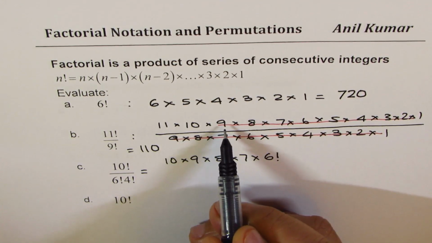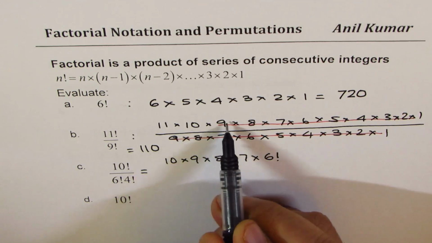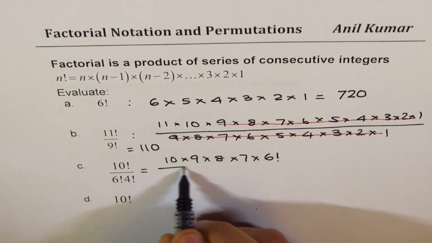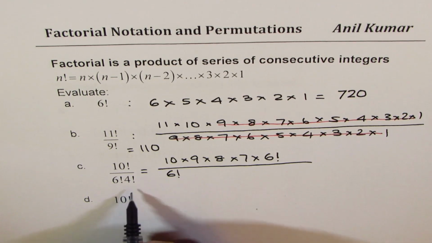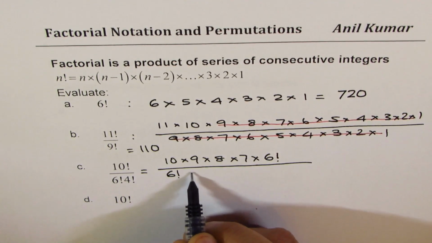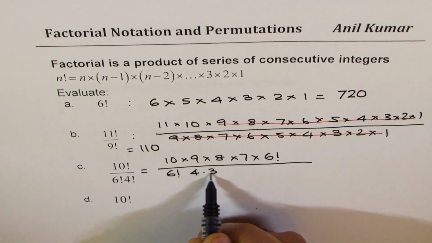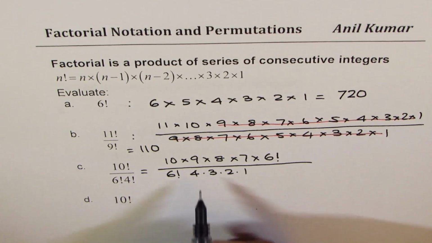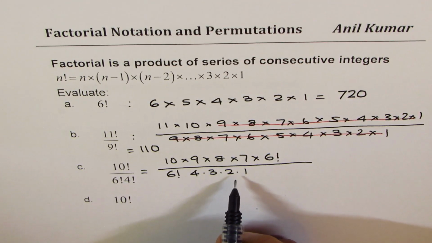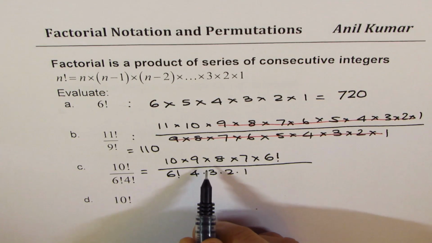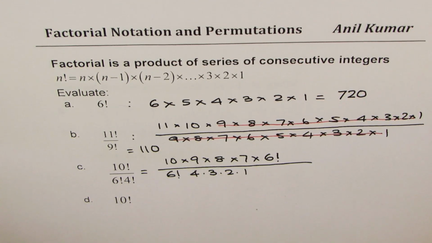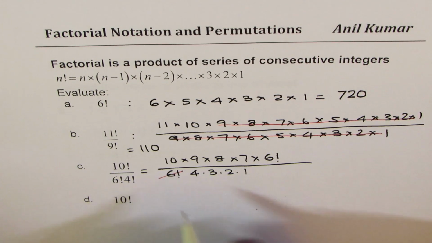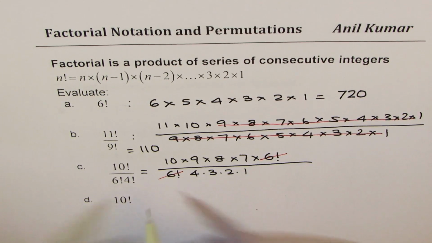Perfect. As you saw last time, 9 factorial got cancelled. So we'll just write 6 factorial, no need to waste so much time. And then we'll write 6 factorial and expand 4 factorial, which is 4 times 3 times 2 times 1. Now this dot will be used since it saves time, and the multiplication sign can confuse you with the variable x also, correct? So it's a good idea to use the dot.